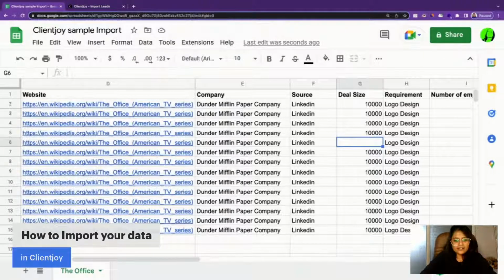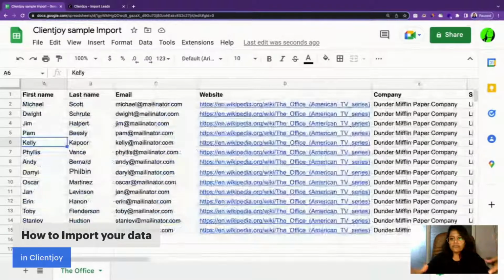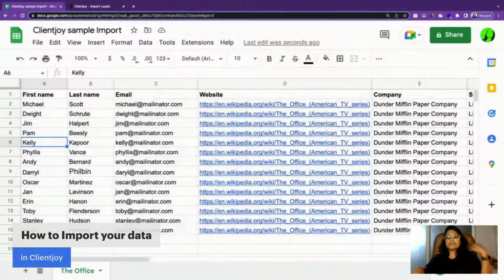So ensure that if there is any null, none, that kind of data, it's better that you make it empty. If there are any spaces in front or behind the statements, you can remove them. These are just some good practices that you do before you're importing, so that your import is smoother.